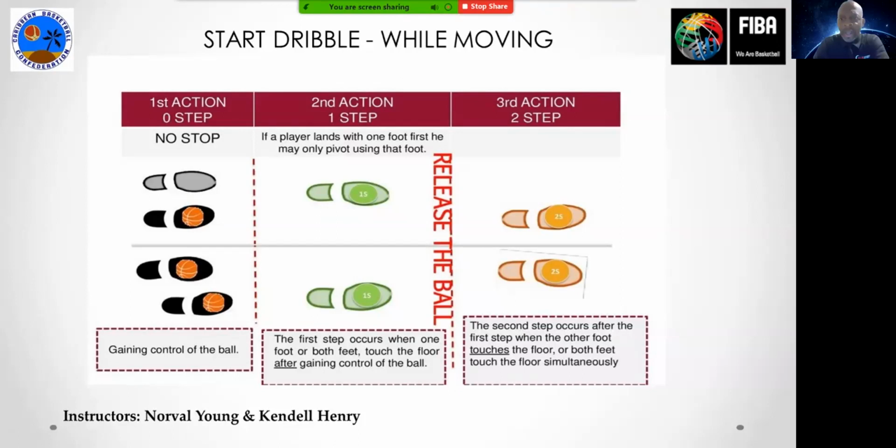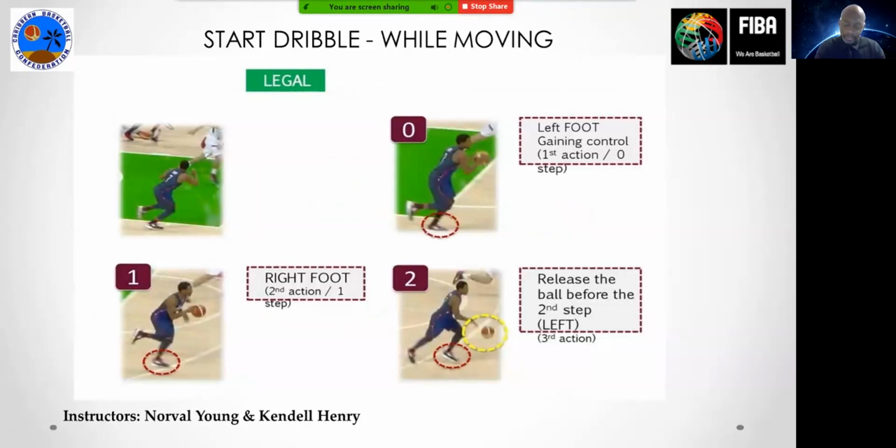Now this is starting a dribble while you're moving. So basically you're moving, you get a pass, and whether it's one foot on the floor or two, that's the general motion. But you must release the ball for the dribble before your second step. Here, a clear, good example: 7 blue is on the move, the ball is being passed to him.